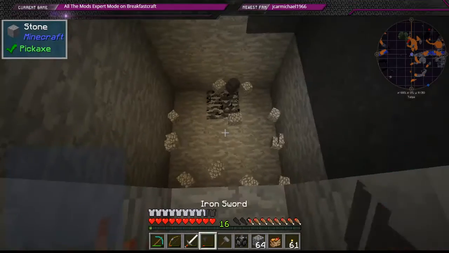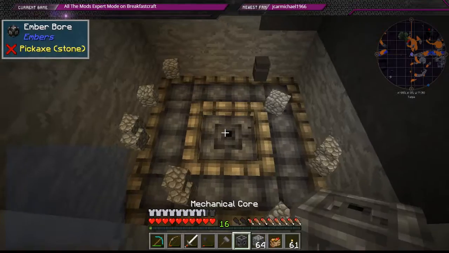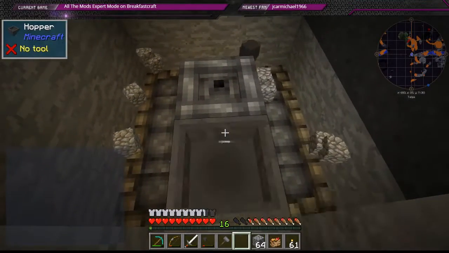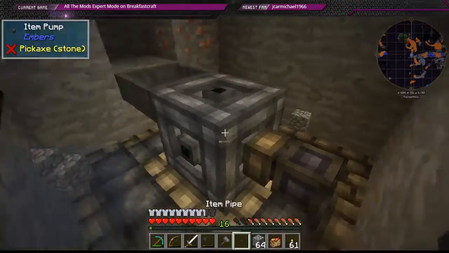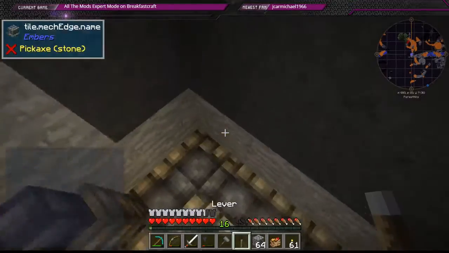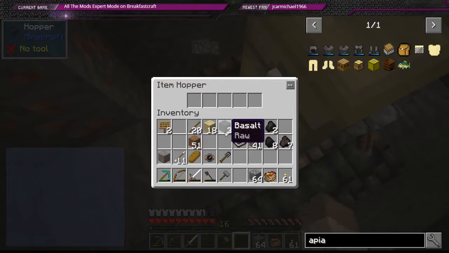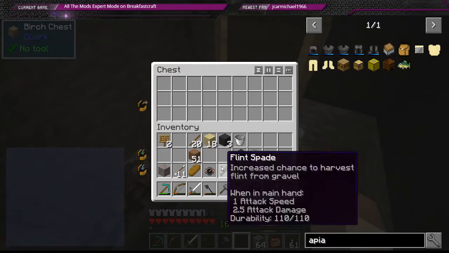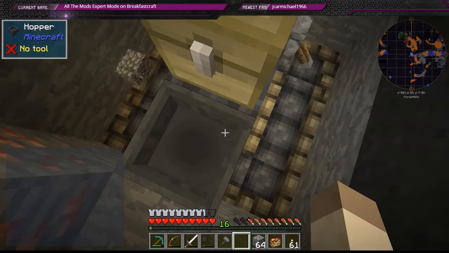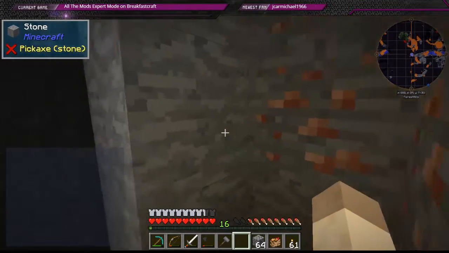All right, we need the bore. Oh, we need to get one more. Bore. And the mechanical core for input. The item pump, we'll put on the other side, with the item pipe. And lever. Okay. And then cross my fingers. Oh, it's already starting to generate, so that's good. I will want to get some more coal.